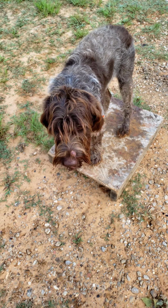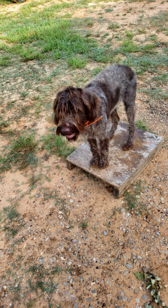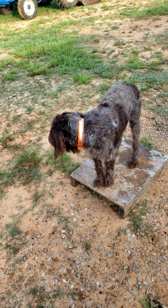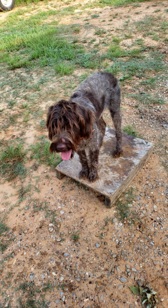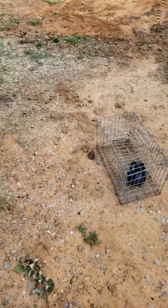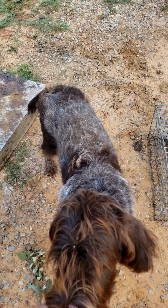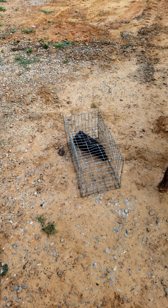Just good old classical conditioning principles. Prior to this, she had been conditioned to the placement board and the clicker, so she knows that the clicker means the reward's coming. And once again, classical conditioning principles. She's making a positive association with the bird. And so each time now that she looks at the bird or goes over to it, I click her and let her know that's the correct thing to do.